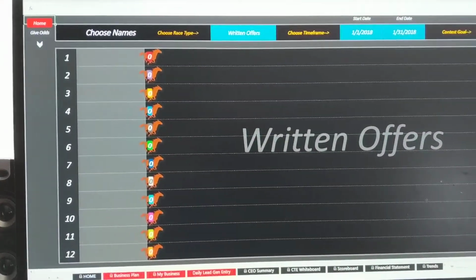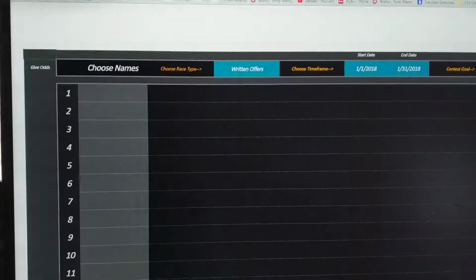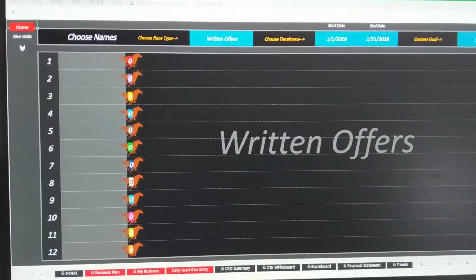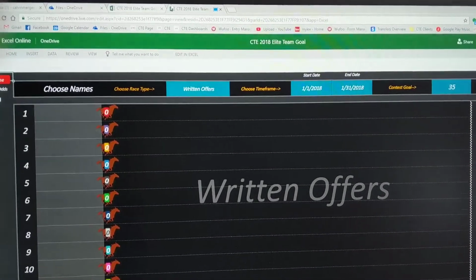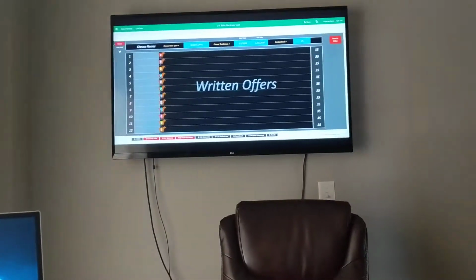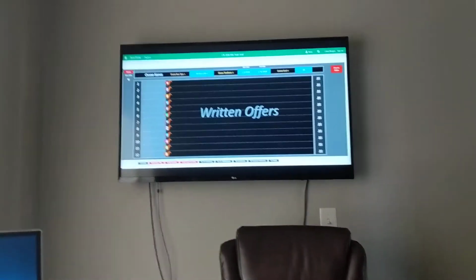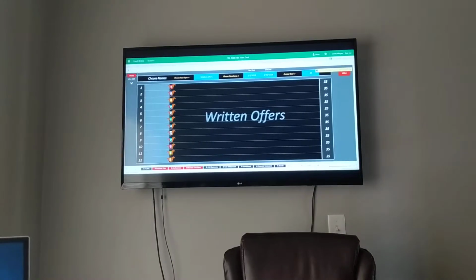The other thing you can do then is just set that tab aside, and then you open up your CTE in another browser. This is the one you're going to work in. This one's going to be cast to your TV. So you're working inside of this one, and this tab is casting to your TV. And you can cast multiple reports to multiple TVs. I know a lot of you guys have 3 or 4 TVs in your office that you're casting to. That's all you have to do. And everything on that screen right there is gonna live update.